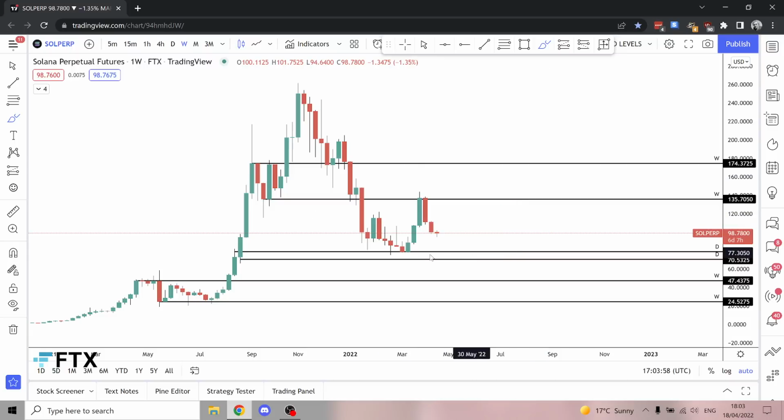If it nukes, maybe there's some sort of sweep play to be had from 70 to 80. The real weekly structures where it starts to get really scary, but also just technically more sensible, is the previous range between mid-20s and 50 or thereabouts. So the clearer trades are either going to come from strength, which is to say reclaim the all-important weekly at 35, and then there's a range high trade available, or the market just needs to go lower to become cheap enough to be attractive. There's a clear range, 135 to 80-ish, and it's in the middle, so there's not much to do. So yeah, that's kind of the summary for this week.